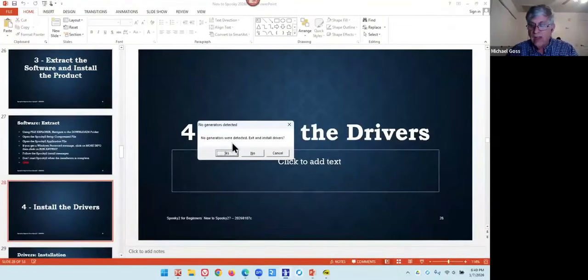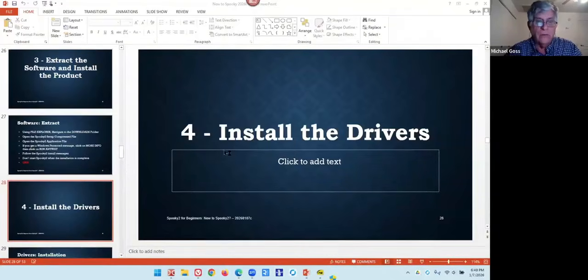That means it can't find the generators and it should be able to, and you need to resolve that. The number one cause for that is you have a GX generator and you forgot to turn it on. It needs to be turned on before you start Spooky. And so do the blue generators, but they're usually on anyway. Or I've seen people who have a power switch on their USB hub and it wasn't turned on. But if you get this message and you've run before, you have a problem. So yes, we're going to exit, install drivers. There's a reason I want to do this.